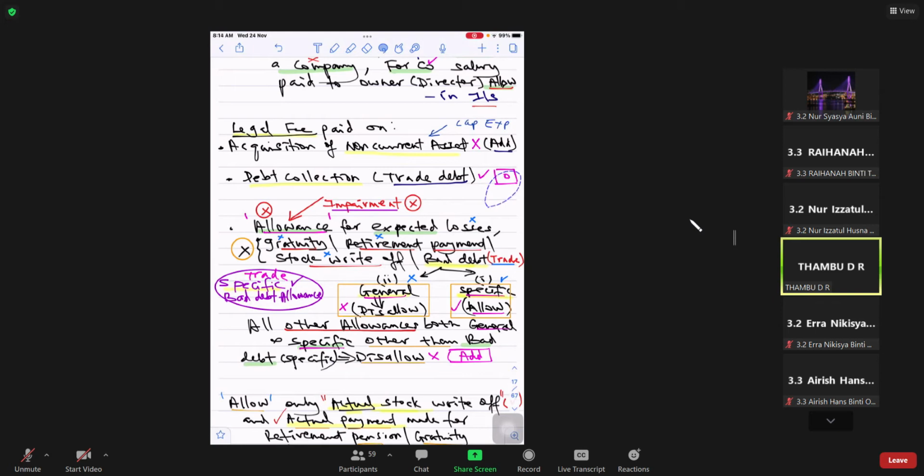So for example, legal fee paid to collect money for selling goods, that is allowed. Legal fee paid to take the staff to the court because he or she didn't pay the money that they borrowed, that one is, even though revenue, not allowed because it is not business activity, not related to business. So when I say revenue, it must be trade. Non-trade, double A. Got it? Okay.